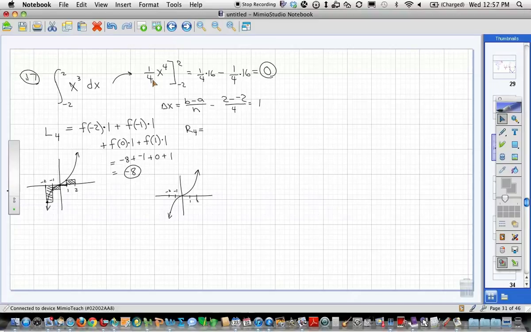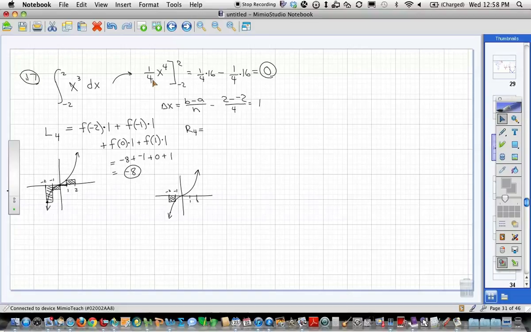Okay, what's going to change on our picture this time? So where's my first right rectangle? How am I going to draw it? You're going to start at -1, aren't you? You're going to go to the curve there, and you're going to go backwards to the left, like so, right? Because you want the first subinterval, you want to use its right endpoint as your function height.